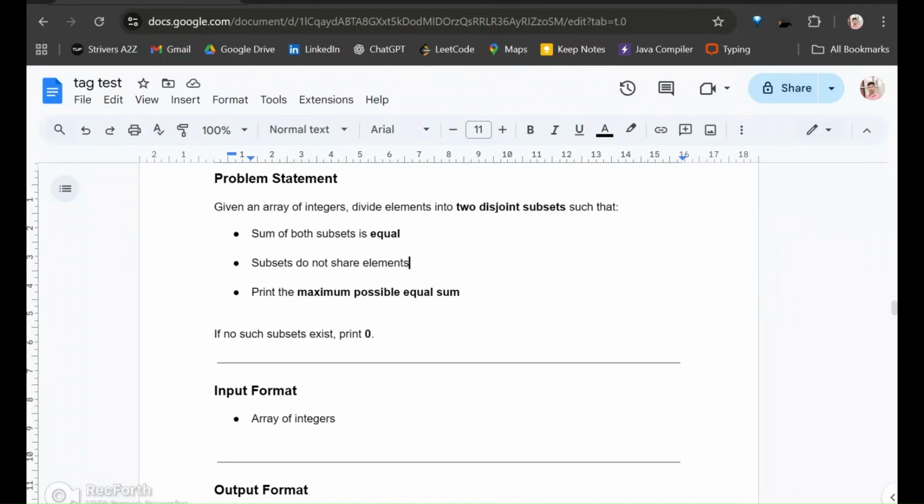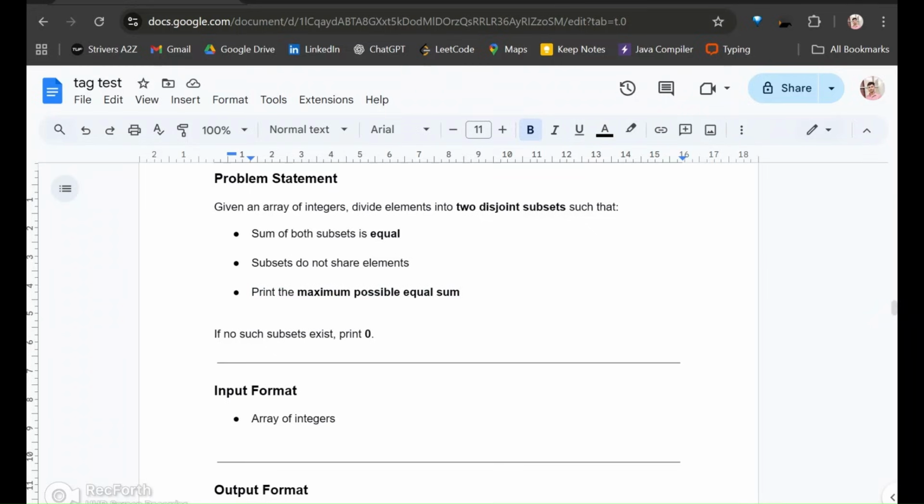Then, subsets do not share elements. Basically, if we take one element in the first subset, then that element will not be picked up in the next subset. And we will have to print the maximum possible equal sum.